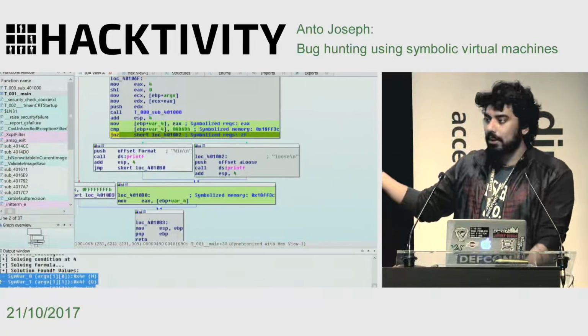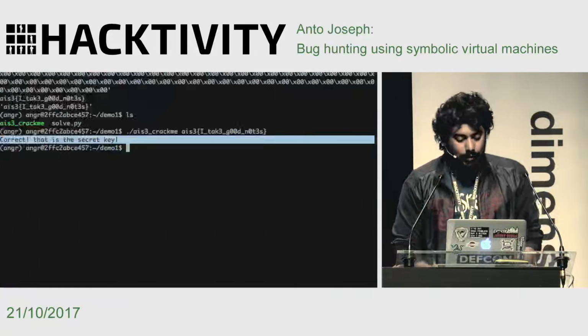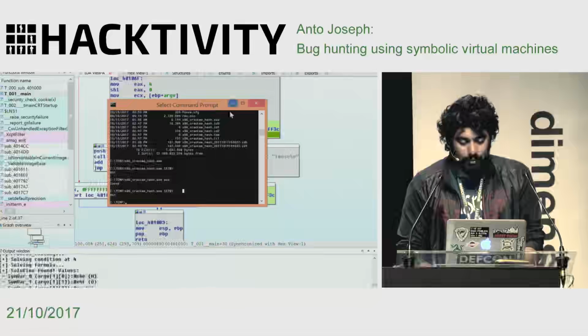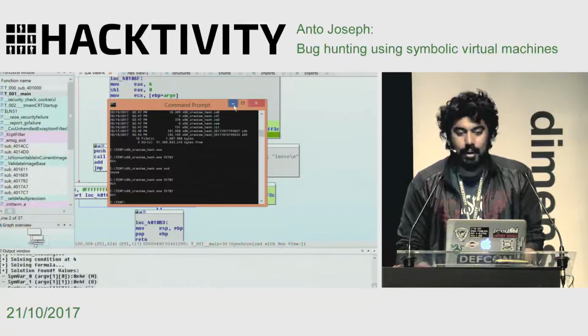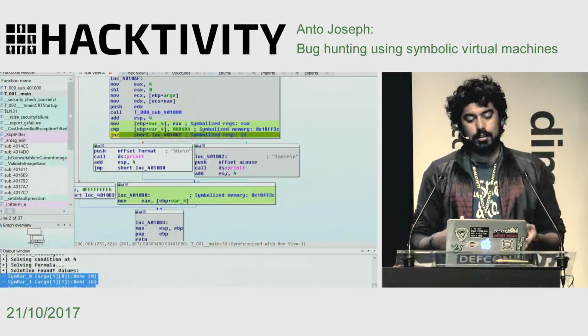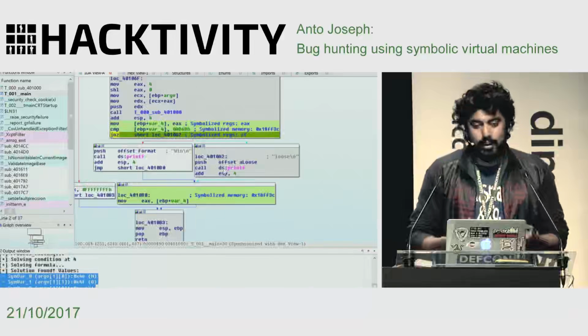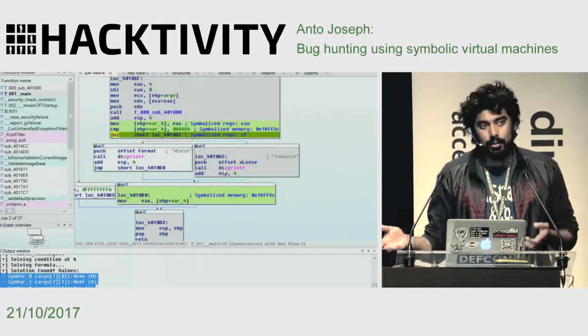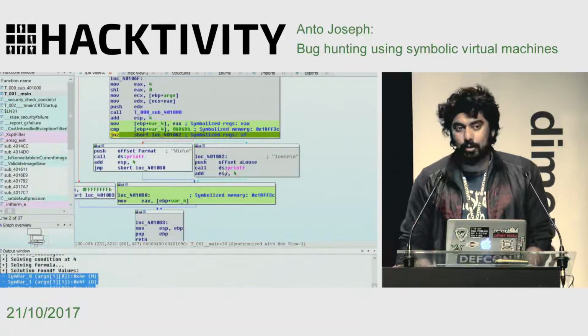So putting that with the binary gives you a win condition. You can come up with any number of solutions, and this is one of the ways in which you can come up with a solution just within IDA, and you can ask the symbolic execution engine what could be the possible input that I could use to reach a specific point.